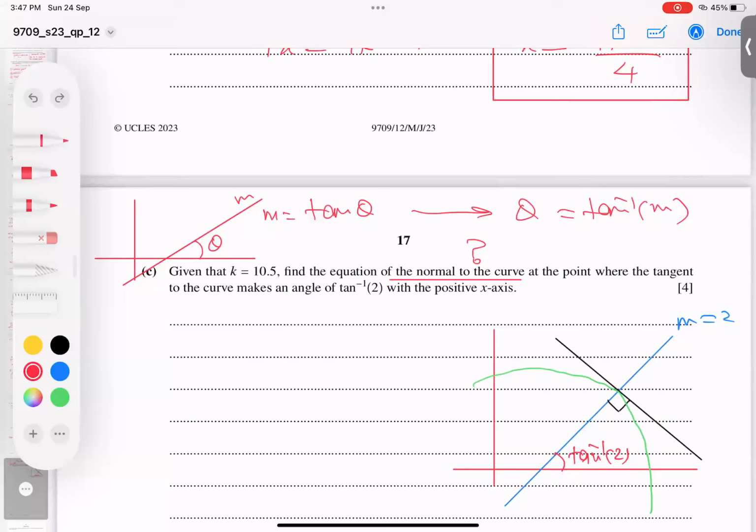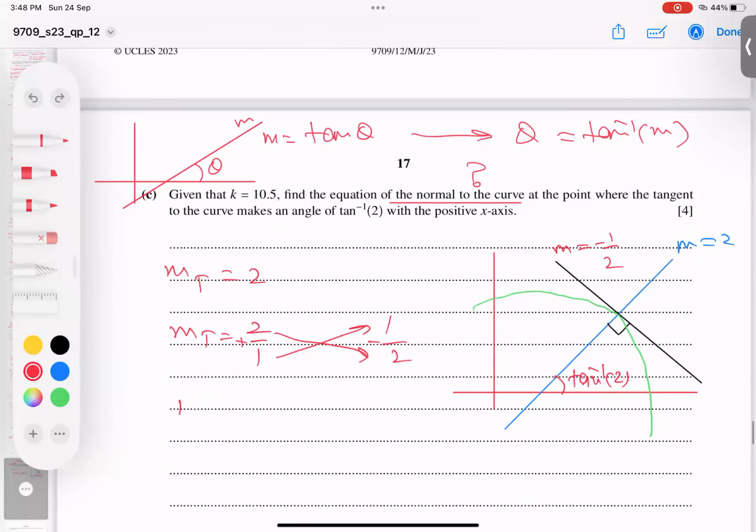So there's a 2, and if this blue line is a gradient of 2, what is the black line? Naturally negative 1 over 2. The logic is very clear. If the gradient is 2, which comes from the tangent, how to find the normal? Actually, 2 means 2 by 1. So 1 goes up, 2 goes down, and this is called the reciprocal. Here plus, here becomes minus. This is called the negative reciprocal. So the gradient of the normal becomes what? And what is he asking for? He's asking to find the equation of the normal.